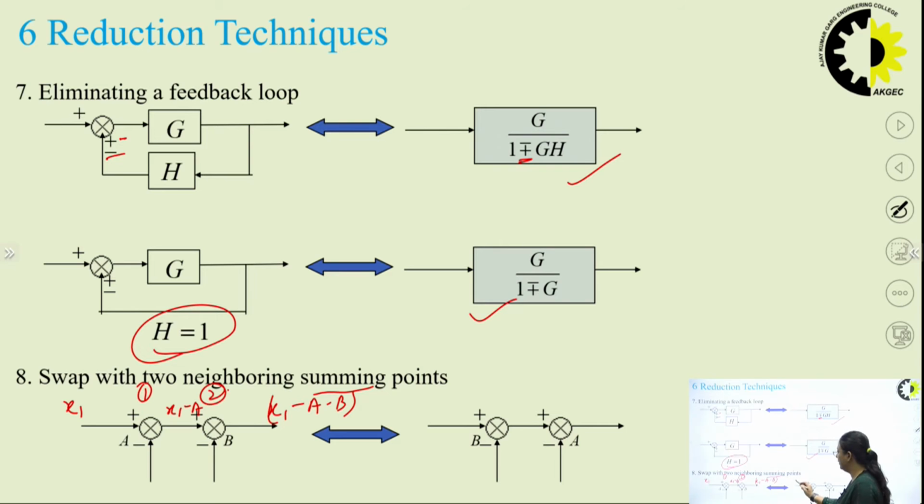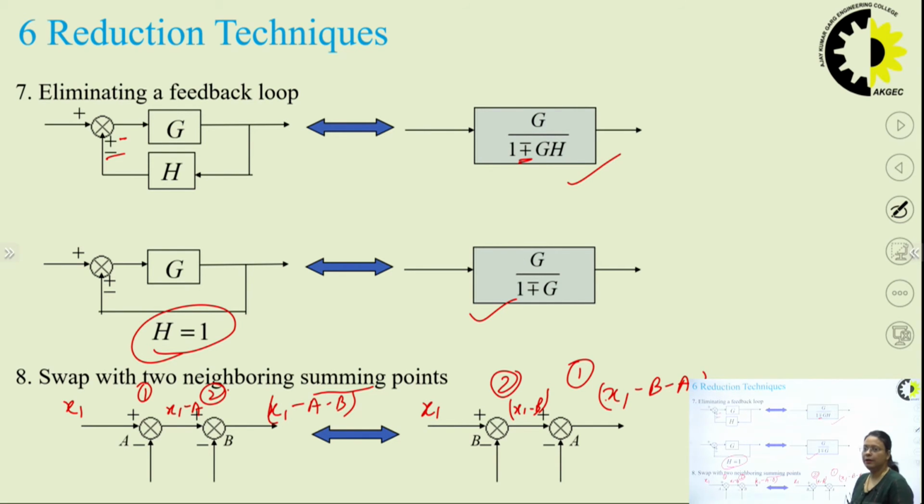Now I have applied the input again here, x1. So from here you are getting the output at the sum. This is summing point now 2 and 1. I have swapped these two summing points. So you can see here the output of this summing point 2 will be x1 minus b. And when I applied at the summing point 1 the input x1 minus b along with the another input minus a, then I will get x1 minus b minus a. So in both the cases you will get the same output.